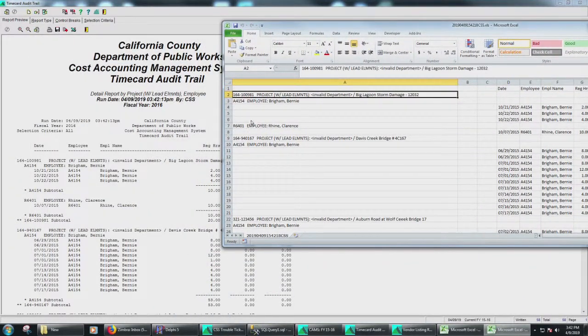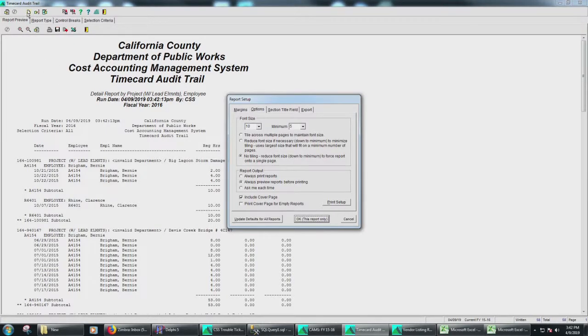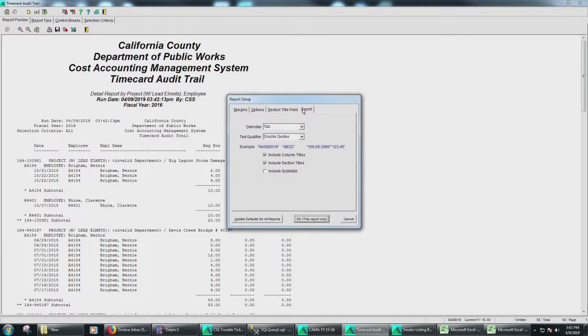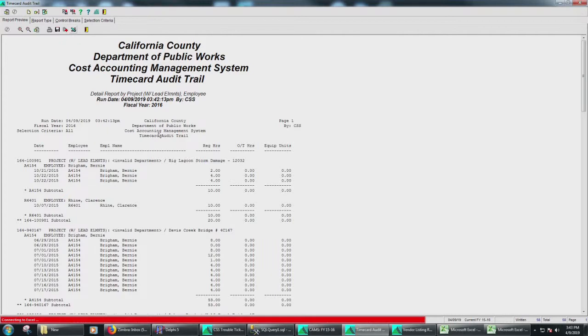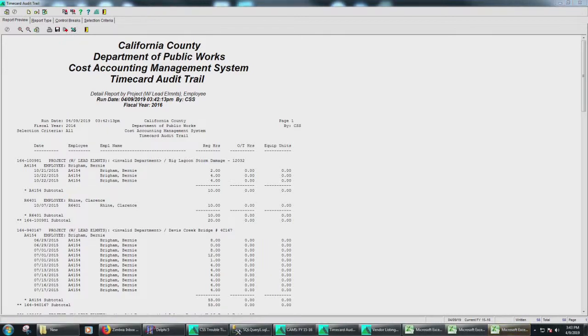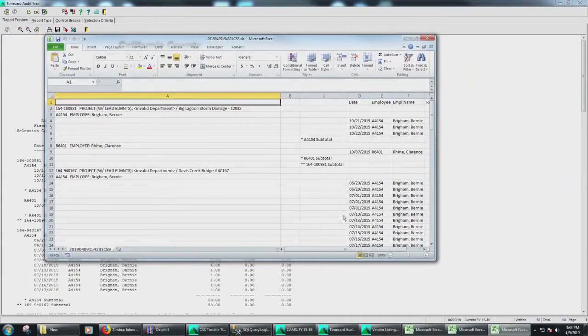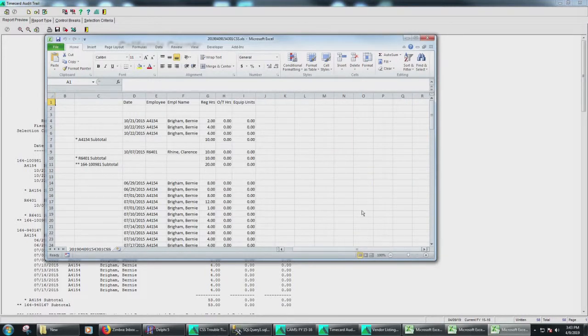So another thing to think about with pushing to Excel is you'll notice that in my report, here's my header, here's my project header, section description, here's my employee section description, here's my data matching this data, but where's my subtotal? Well, that's because in my settings, if I go to export, I said include column titles, include section titles, but I said do not include subtotals. And I'll show you why a lot of people say that. Let's push, I now turned on the subtotals. Okay, so there's my subtotals.